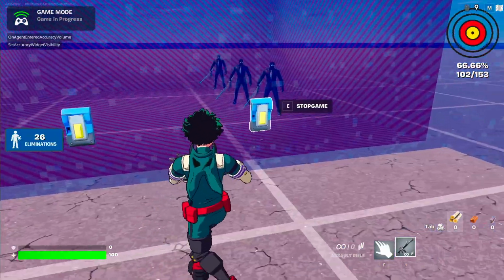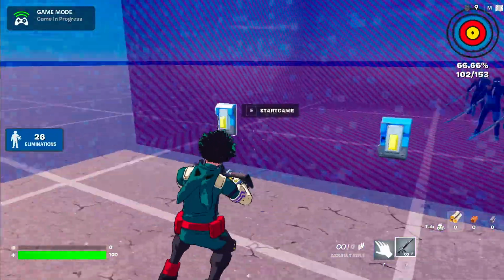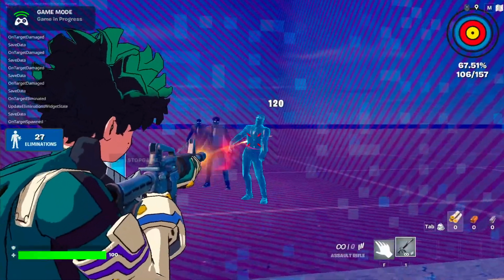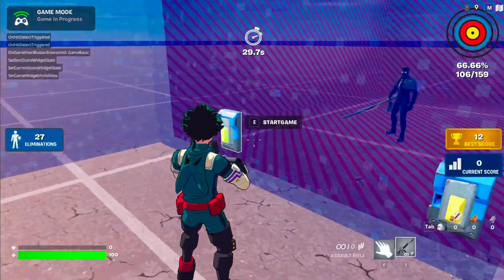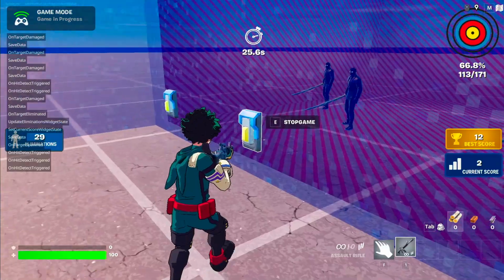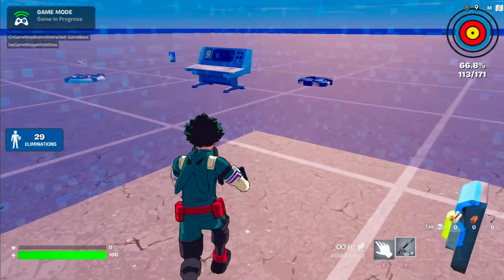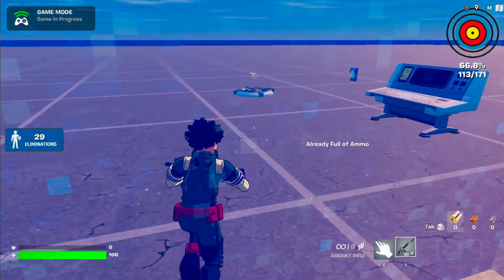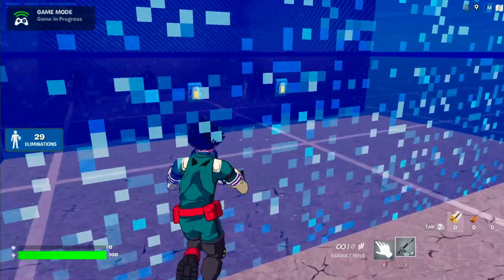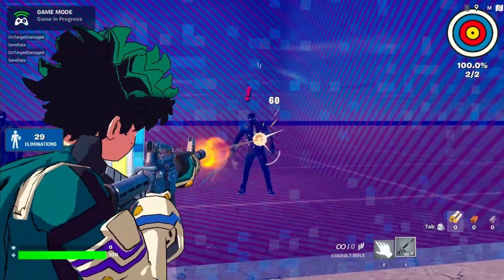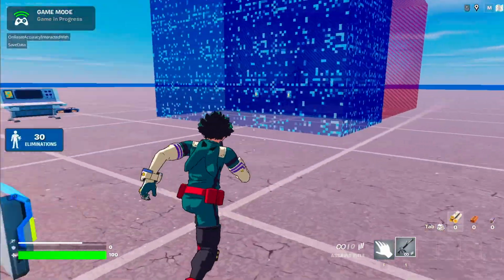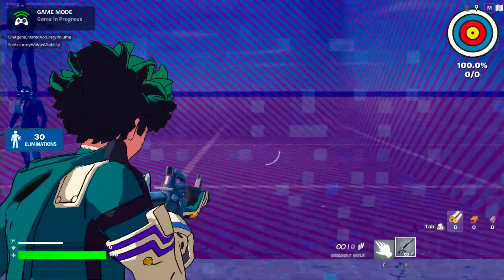So when I come here, you can see my accuracy is recorded as well, and as I'm shooting, it continues where it left off, and you can see my best score was saved as well. And I can just come here, hit reset accuracy, and voila, it resets it. I can use another button as well, it's just an array filled with buttons.